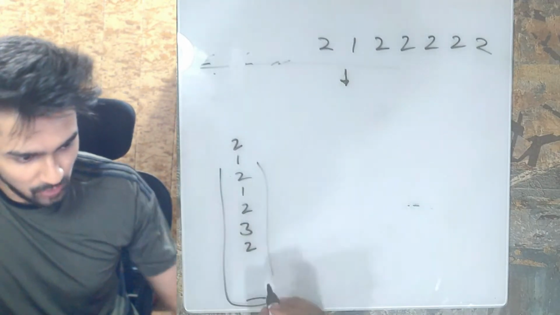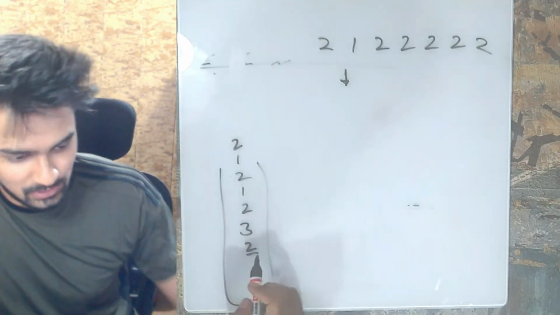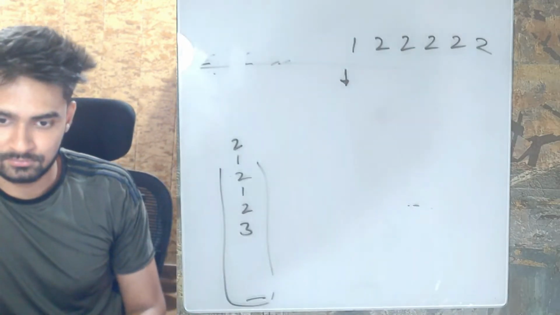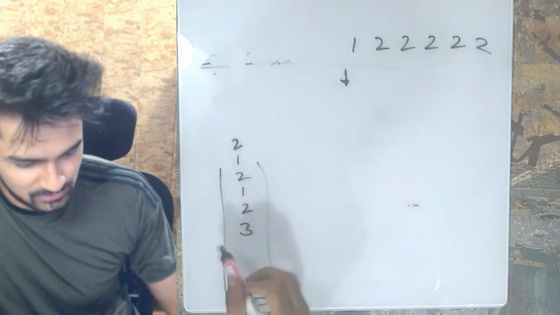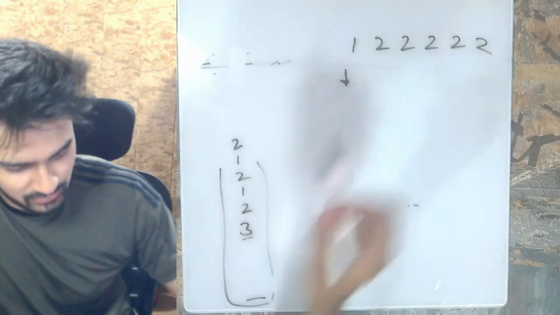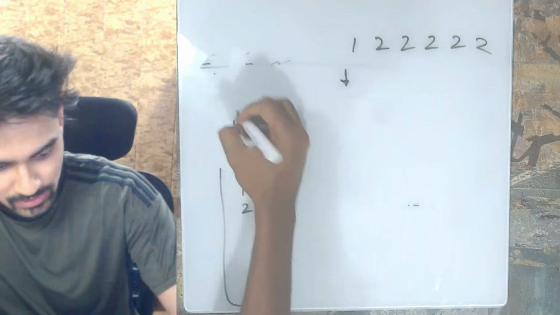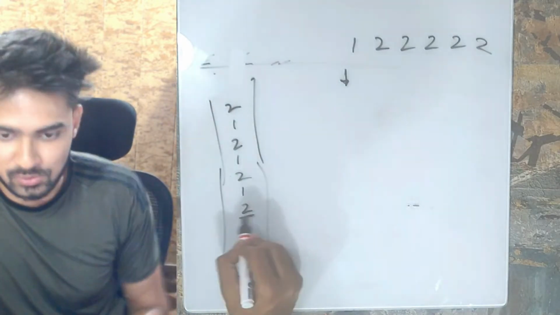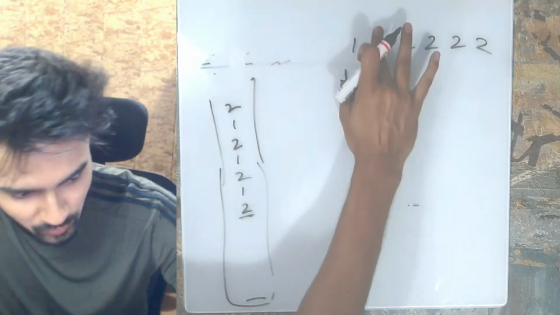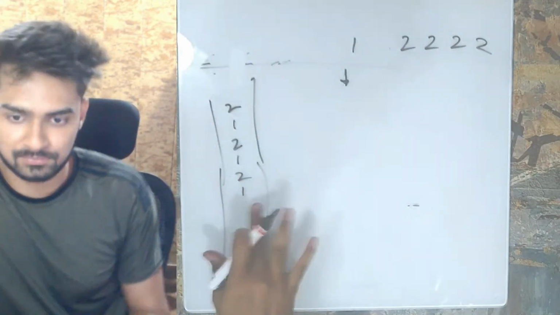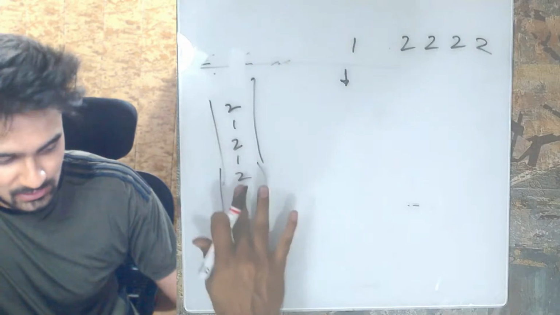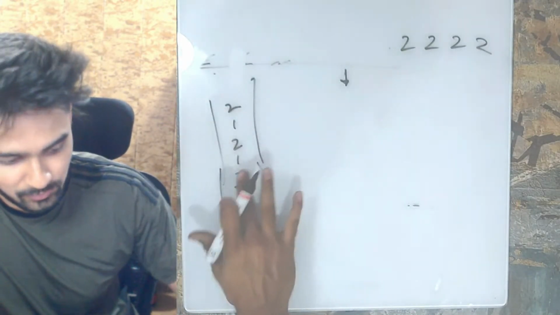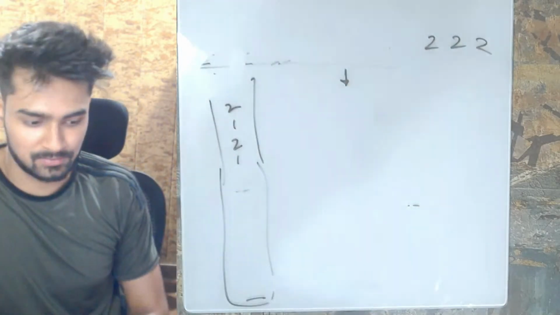Now the next value is this 2. Since a 2 is present here, we can remove this and this. Again, since this 3 is not present in the array, we divide this 3 into 1 and 2. Now the next value is 2, which is present in the array, so we remove 2 from this array and 2 from here. Next value is 1, so we take this 1 and remove this 1 from here. Next value is 2, so we remove this 2 and the 2 from this array.